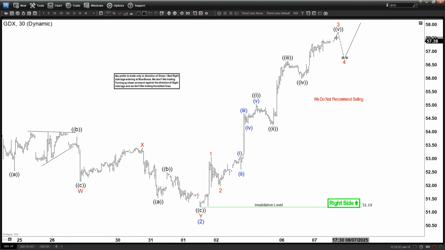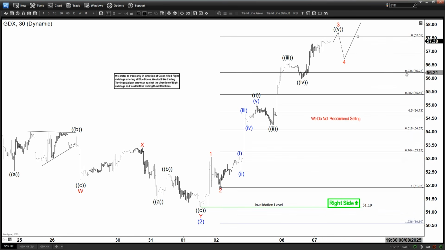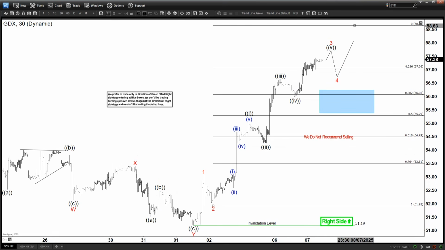Now, when we start seeing a decent pullback, then you have a couple of different ways to measure, right? So I think you can use retracement. Typically wave 4 is about a 23.6, 38.2% retracement usually, right? But again, it's not 100%, we are using the law of probability here, right? And it's not even this level yet, because I do not even know where the wave 3 is going to end. I'm just assuming it's going to end here. But if we can continue to go higher, then wave 3 can continue to extend, and the 23.6 continues to extend as well.